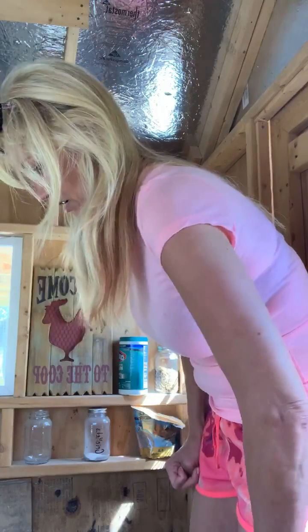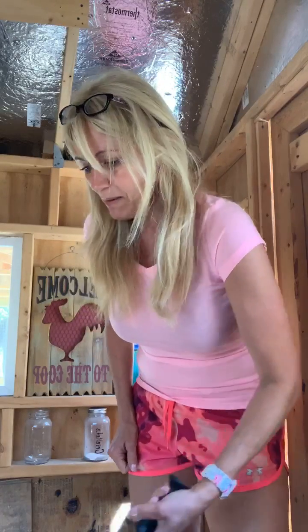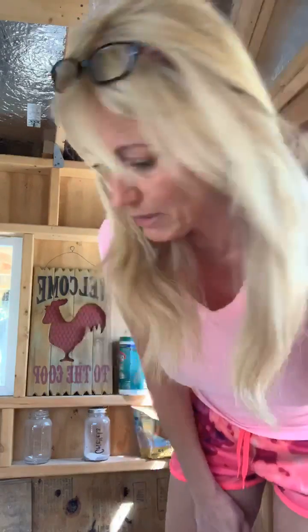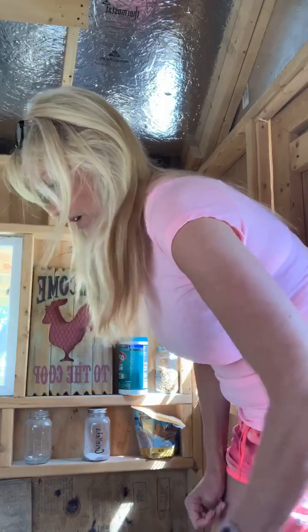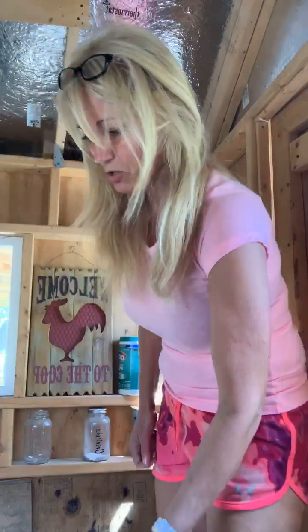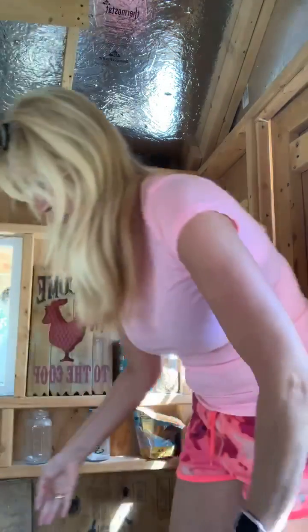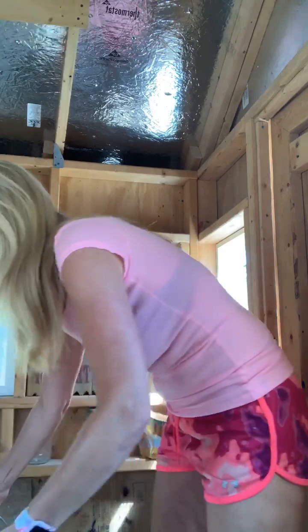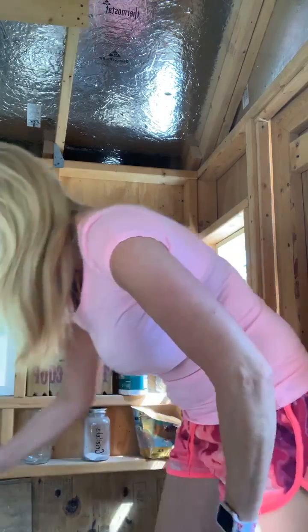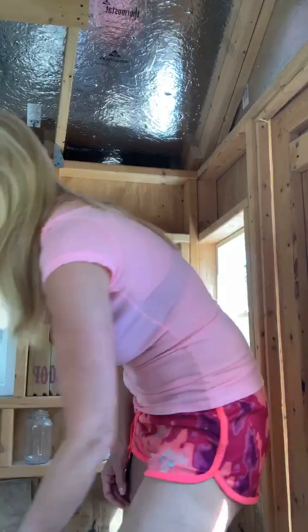Sand you scoop like a litter box and it works out so good. I just love it — it stays so much cleaner, the smell is nothing. Every once in a while I come in here and it might have a little smell but it's usually from the poop on the board. I scoop every day. It's really sanitary — if it gets wet I can scoop it. If we left the windows a little too open and rain came in, I could just scoop the sand and be fine. You don't have to worry about bugs the way you do with straw and pine shavings.